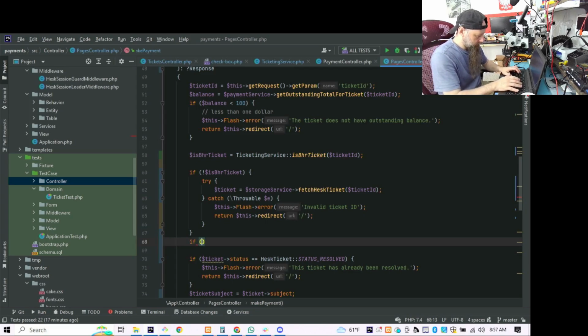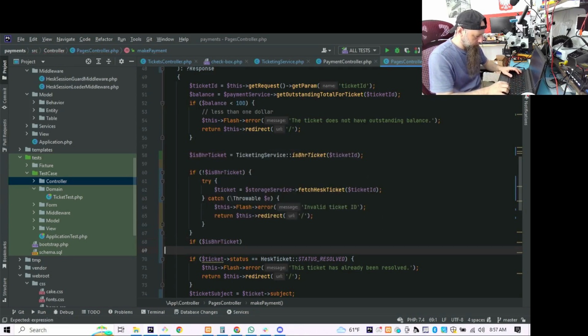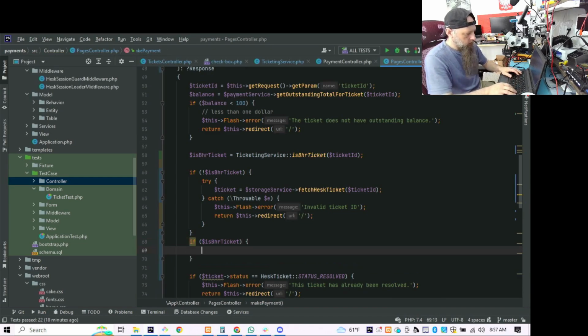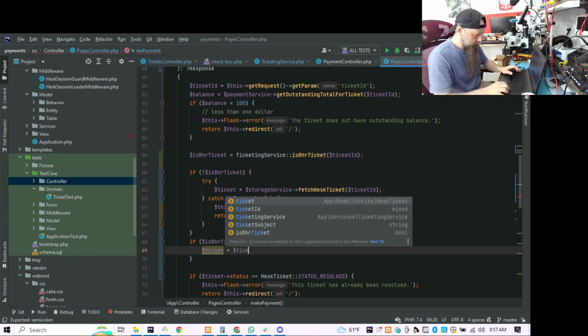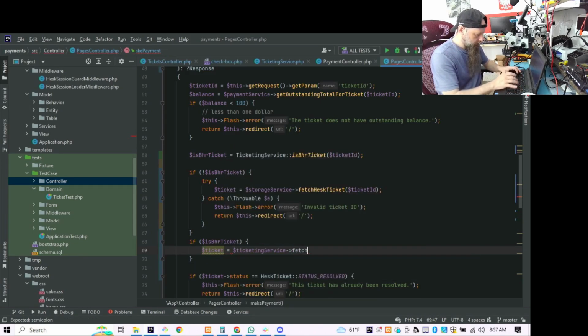But if it is BHR ticket, our ticket will be from ticketing service fetch ticket entity, not ticket.